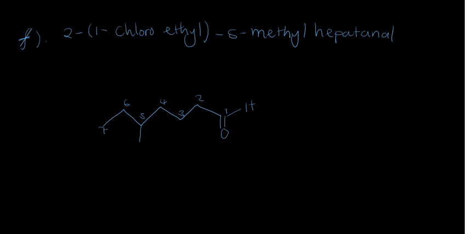Then we'll add a chloro and a methyl. How are we going to separate them? So for an ethyl, we start counting. Ethyl has 2 carbons, so it's 1, another one there, 2. Then on this same branch we have 1 chloro, meaning on carbon number 1 of this branch there is a chlorine. So on carbon number 2 there is a 1-chloroethyl. Then the rest, 5-methylheptanal. This is the structure. Thank you very much. This is question 1.